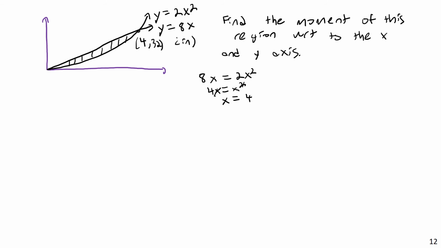So first of all, we can get the Iy. That one's going to be fairly straightforward, just adding up a series of dAs. My differential element for the Iy is a vertical element, very simple. It has a dx and a height of 2x squared minus 8x. Therefore, dA is equal to 2x squared minus 8x, the quantity, times dx.